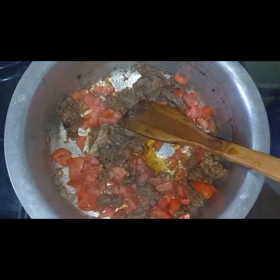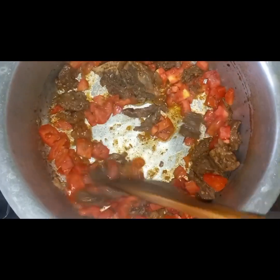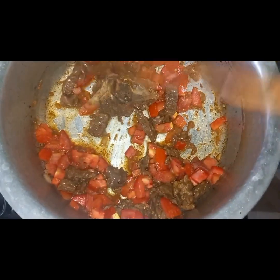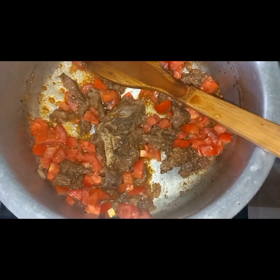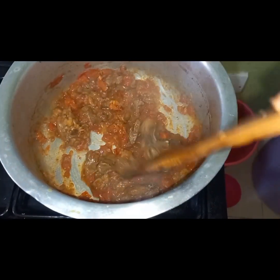Before covering I'm adding my black pepper, just a little bit. Remember, black pepper is quite strong — if you put too much of it you're going to destroy the flavor of the food. So just cover it up, and you can choose to add a little water, then let it cook.